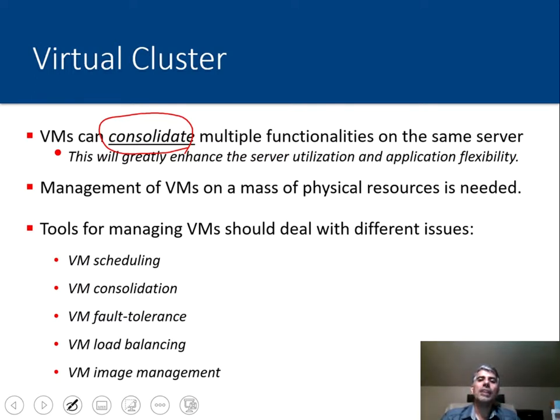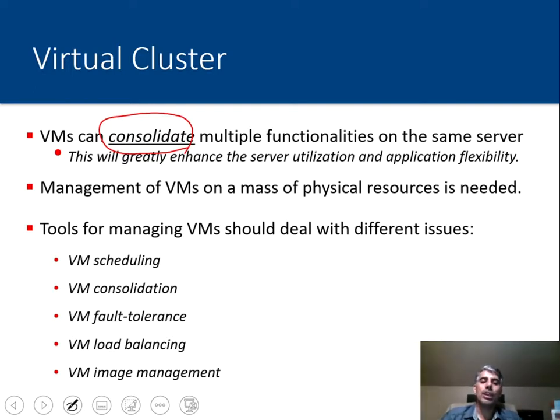So you need a platform to help you. The hypervisor is required for one machine to give it the ability to create VMs. So we need something beyond that at a cluster scale, a data center scale, that manages all these hypervisors and the VMs within them across a data center.